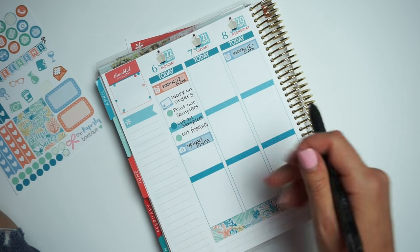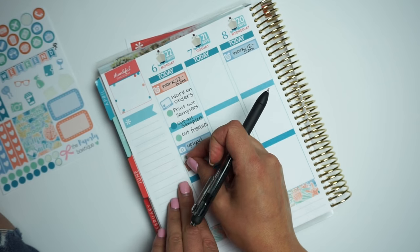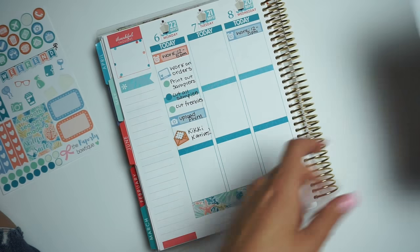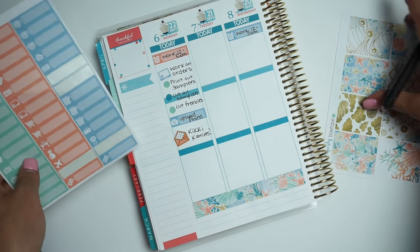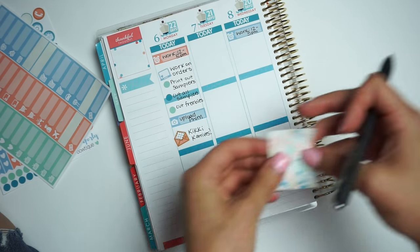And then I also want to, oh, my Kiki K, I have a lot of Happy Mail coming tomorrow. My Kiki K arrives, which is super exciting. And I think I'm gonna put a full box down here because I don't think I have anything else. The only other thing I wanna mark, which I'll put down at the bottom, is that The Bachelorette is on.